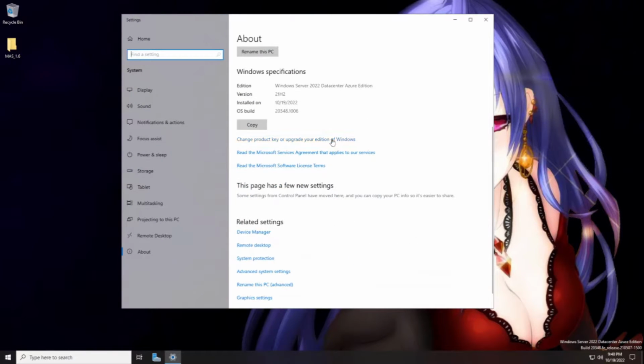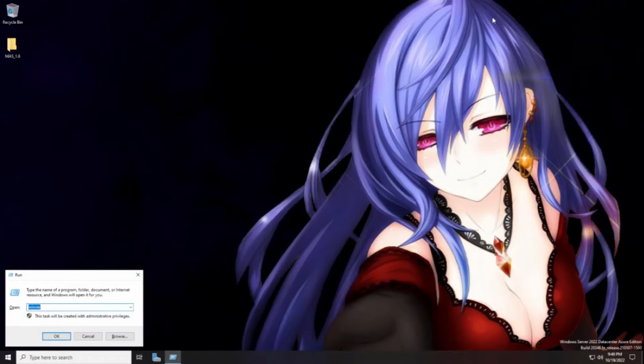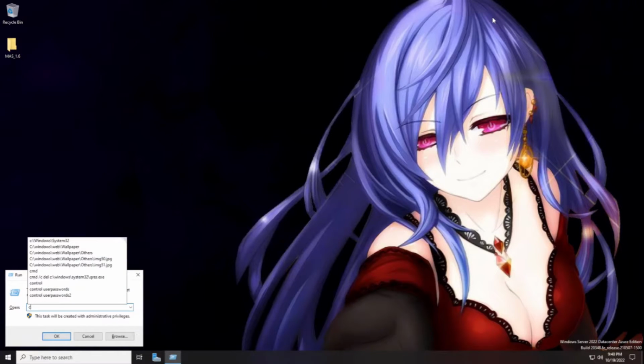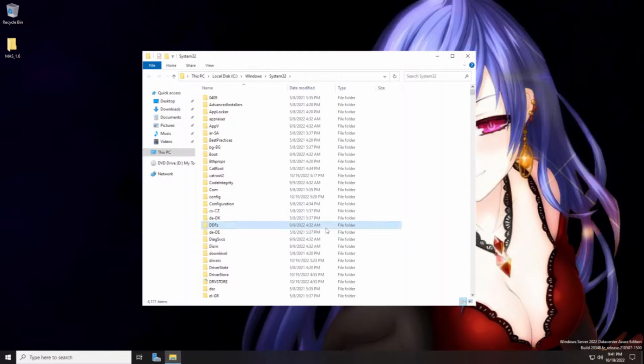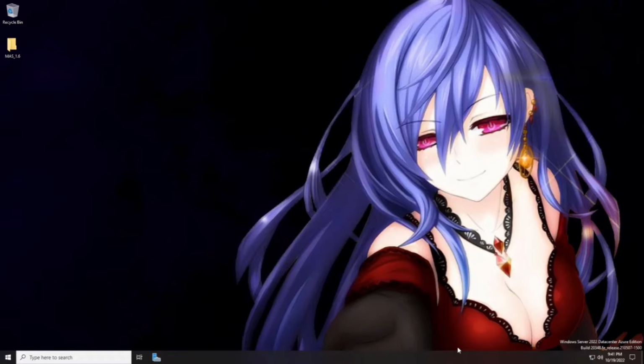So yeah, I activated it already, and guess what? Unlike its neighbors like regular, non-Azure Windows Server 2022 Datacenter, it pops up an error saying you can't activate Windows on this device. Doesn't matter, because I checked in C:\Windows\System32, and I renamed fclip.exe, which is probably responsible for the cert update every startup. I renamed it to fclip2 so that it will not update during startup. So yeah, that's the very weird way for the activation.